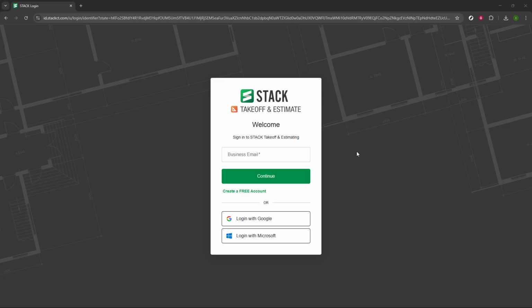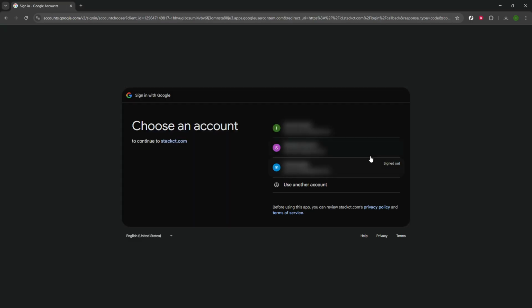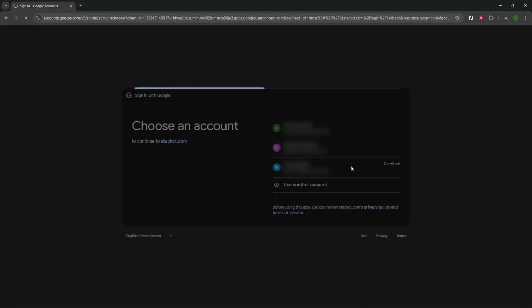your documents with confidence. First things first, you need to navigate to the Stack login page. Open up your preferred web browser and enter the URL to direct you straight to the Stack login. Once there, you'll find a couple of options to access your account. For the ease and seamlessness of use, we recommend utilizing the Login with Google option. It's quick, easy, and saves you from remembering another password. Just give it a click and you'll be redirected to sign in using your Google account.